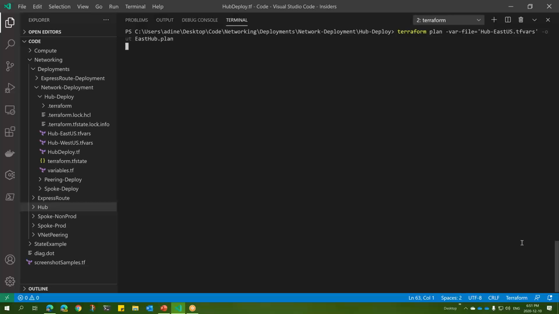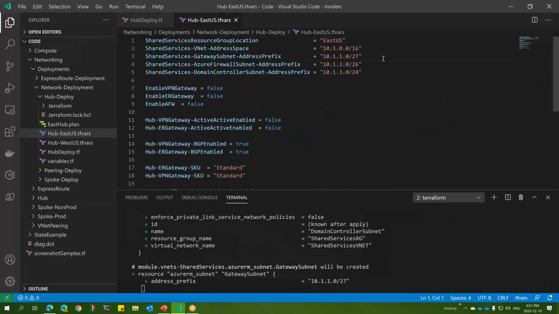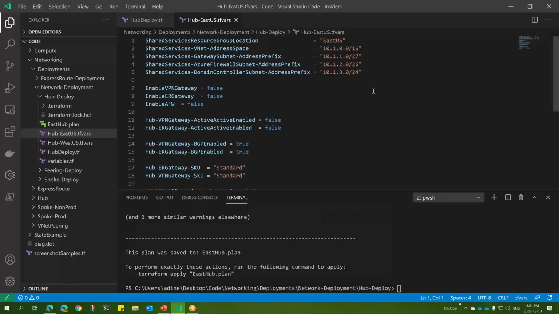Okay, so now it's going to use this variable file. I'll minimize this slightly to take a look at that. This is where I can execute all my templates from this one directory, but use different values as the variables being passed in. So I'm still executing the same module, that hub module, but I'm passing different parameters in at the time of execution. So you can keep things compartmentalized, right?